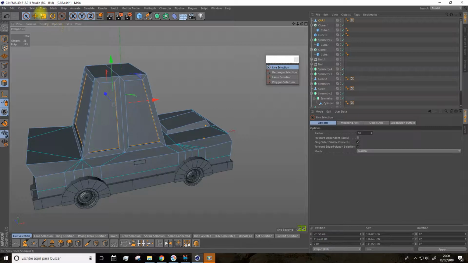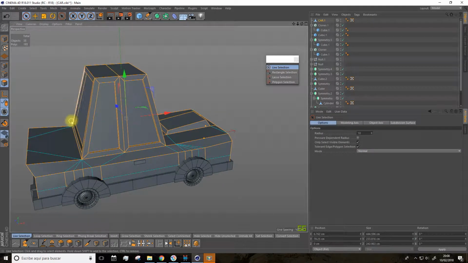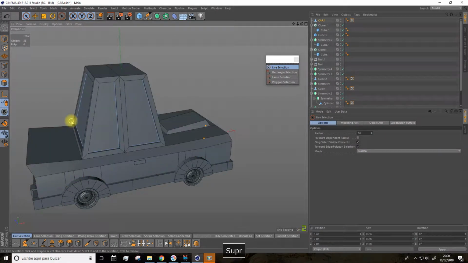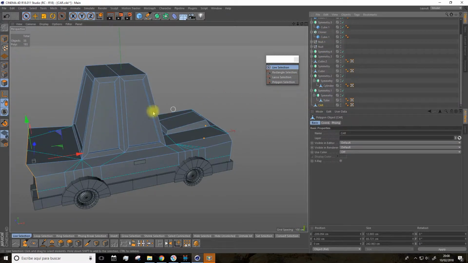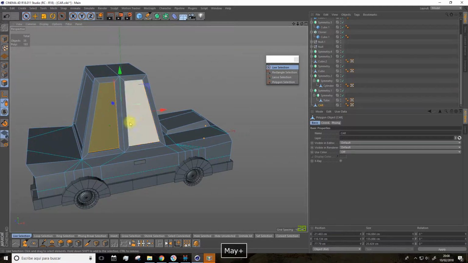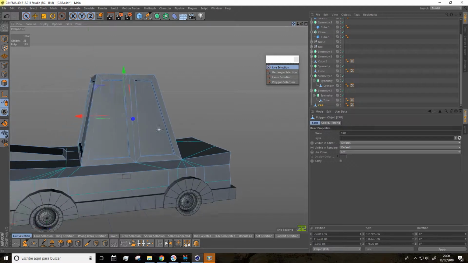So once you've selected the windows, go to Select and click Invert to invert the selection. And then press Delete. This way, we'll end up with the windows only. Now take the original car and do the same. Although this time we are going to delete only the windows.